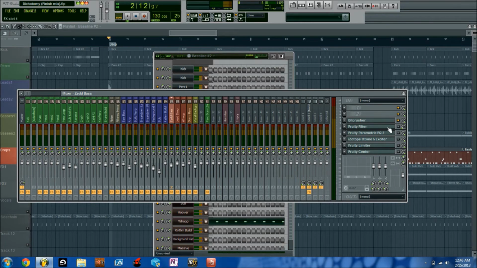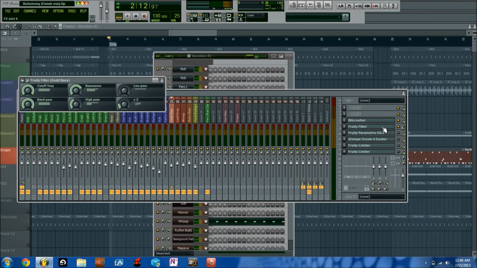Next is the Fruity filter. That's not really an effect on the bass itself. It's more of a mixing tool and sort of an effect to introduce different parts of the song. I have this adjustable for wet and dry. So when I want the filter to turn on, I basically set this to all wet. I automated it. And then when I want it to go back to all dry, which is the regular bass line, I basically turn it to 100% dry, which would be exactly 0 if you're doing an automation clip. All right, and that's a low pass filter. Oh no, a band pass filter. So that's that.